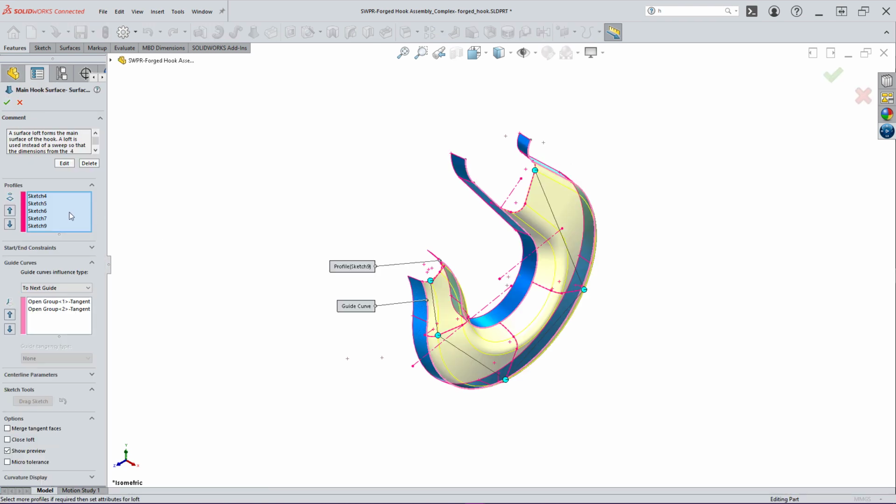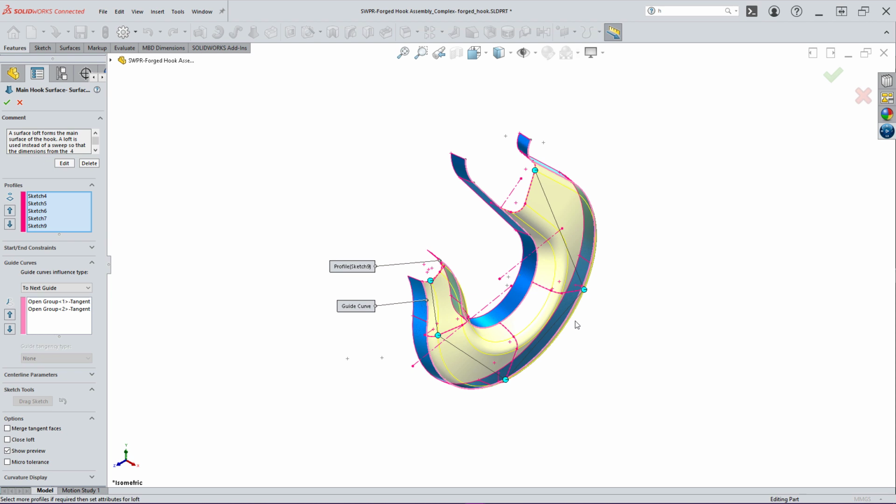It's important to select the cross-sectional sketches in order. So if we were to select the one here at the top right, then we would move over to the one here at about 4 o'clock, the one at 6 o'clock, the one at 9 o'clock, and then the one up here at the tip. If we don't do them in order, we would get an irregular shape.